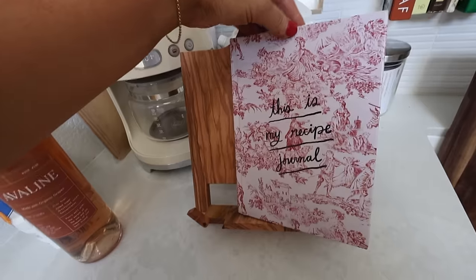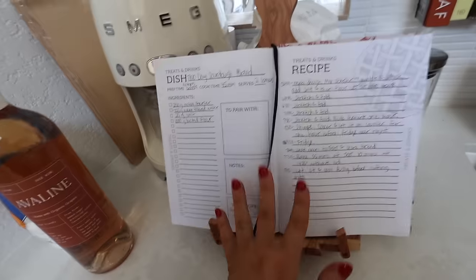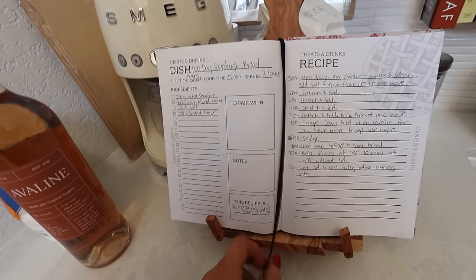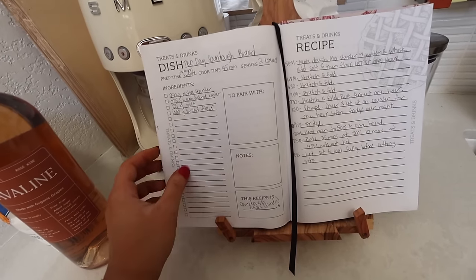I also have this pink cover. This is the OG one, and it's almost completely full. If you guys are new here and you want this cover, like how cute. Anyways, I use this 24/7, like legitimately every day, and I just love this journal. I think it's so sweet. It's very nostalgic. It's amazing to not be on your phone. I love having everything in one place, and then one day you can pass this down. Like, how cute. It's just adorable.